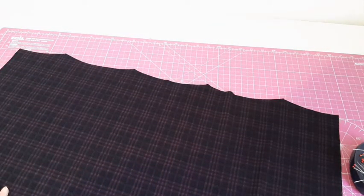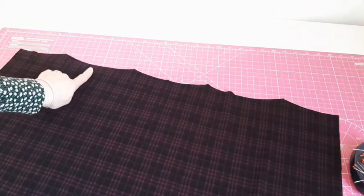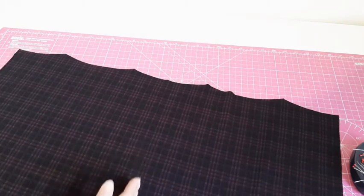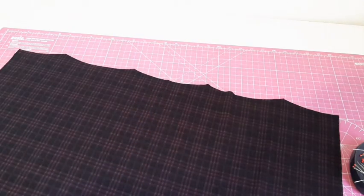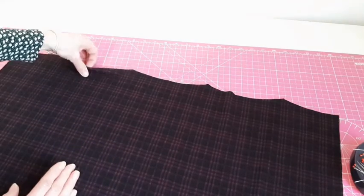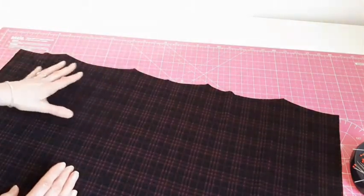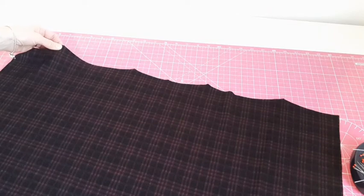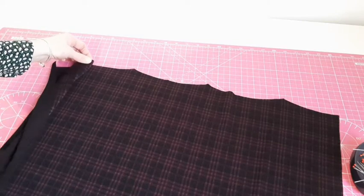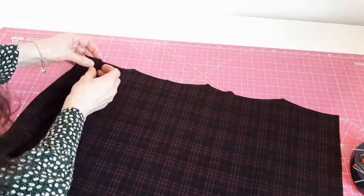And first of all, it tells you to bring the outermost notch on the top to the innermost notch on the center front. This has been laid out flat, so this was cut on the fold, therefore that would be the fold. So I think it means the center front of this one half of the fabric. We've got a little notch here right in the center, and you have two notches at these points here, which will be on the pattern when you cut it out. So it says to take this outer edge notch here and bring it right in towards the center, folding it all the way over and getting those notches to line up.